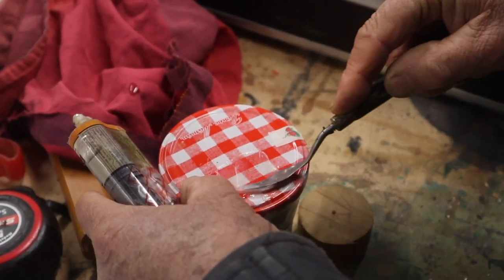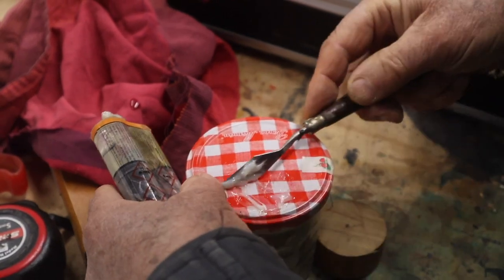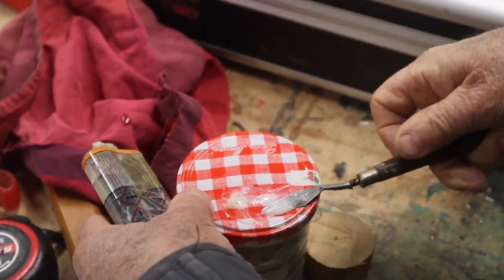The next step is to knock up your resin. We used a gel coat — check the instructions, see what the ratio is between the resin and the hardener and mix it up. If you want to colour your resin do so now. We just used clear as we had a mix between black and blue that we wanted to blend in together.